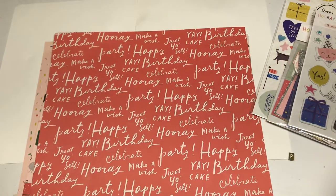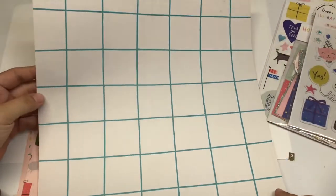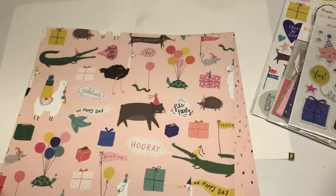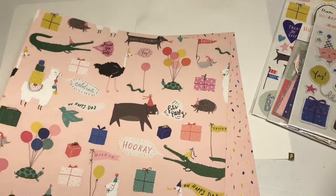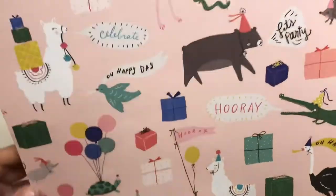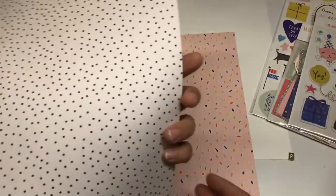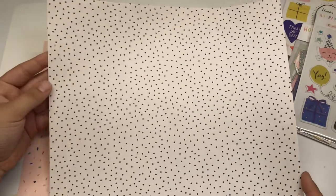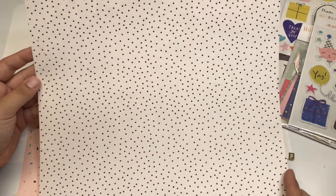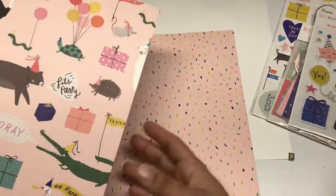This one is called Cheers. It's got lots of phrases, so if you wanted to you could cut those out as well. And then this next one is called Party. I think this is my favorite one because the fussy cutting options are just so adorable — I love this little porcupine and this alpaca with the pom-poms. So cute. And then this is the back — once again a really versatile paper. You could use this for anything, and if you were making a flipbook or something you could cut it up and put a different paper on the other side if it wasn't birthday-themed.